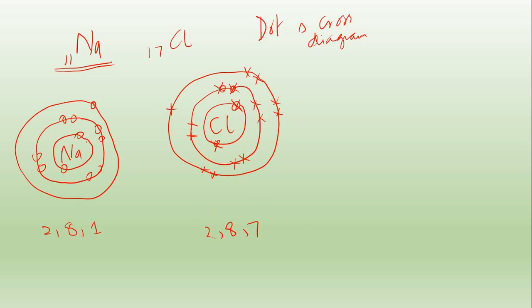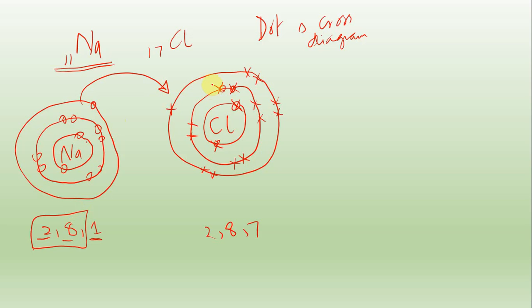Now look at why they form a chemical bond and how they become positive or negative. Sodium has 2 electrons in the first shell, 8 in the second shell and only 1 in the last shell. If sodium loses that electron, the entire last shell is removed and sodium will have 2 and 8 electrons, so its valence shell contains 8 electrons and it becomes stable. The reason they form compounds is that they try to complete their octet or duplet.